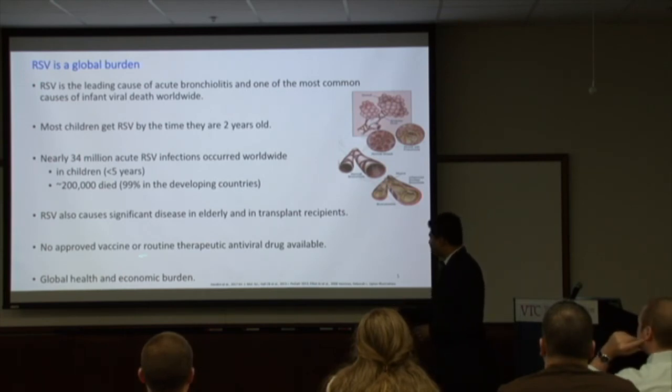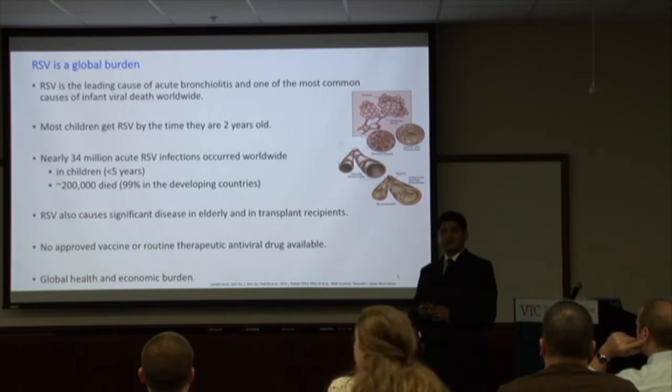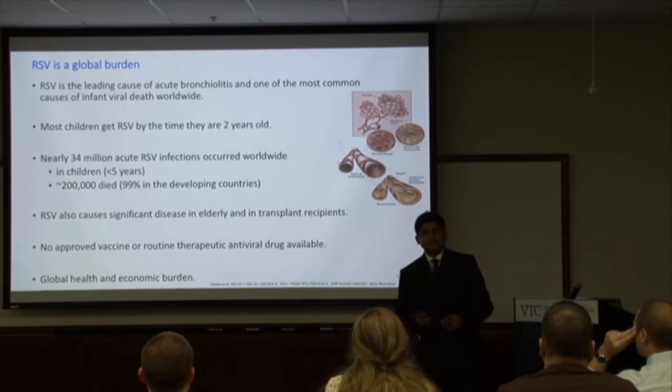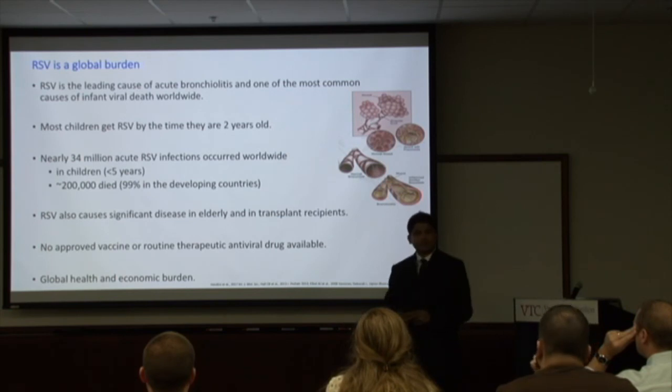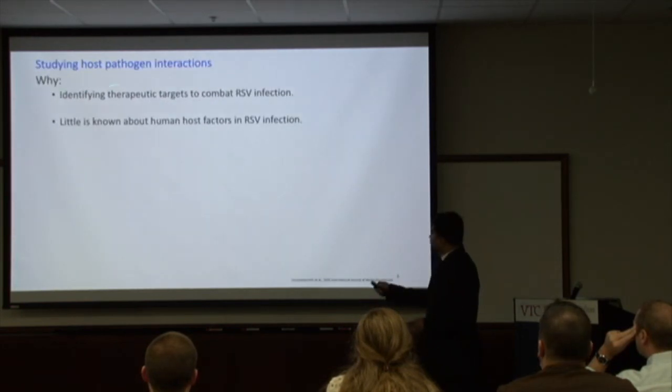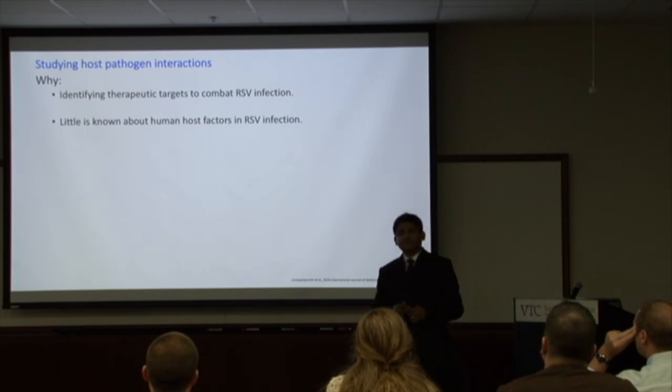And as there is no approved vaccine or routine therapeutic drug against RSV, it is a global health and economic burden. And my research is working on host pathogen interaction to identify therapeutic targets to combat RSV infection. Another reason is that we know less about the host factors involved in RSV infections.